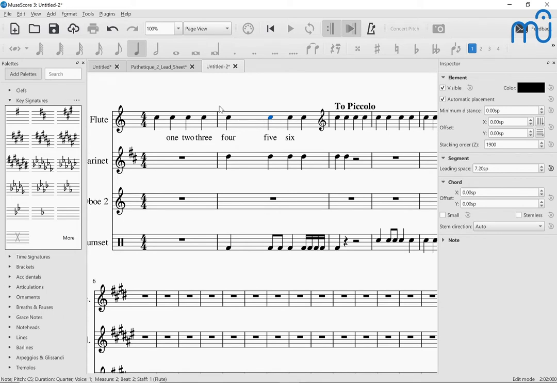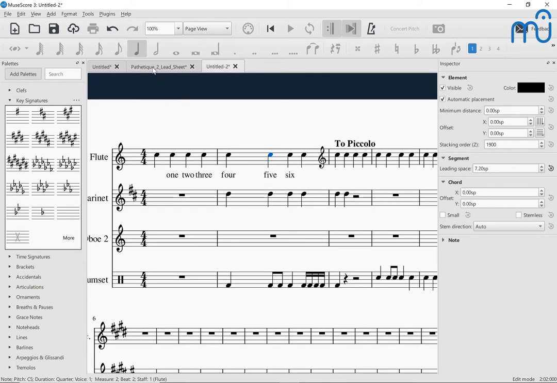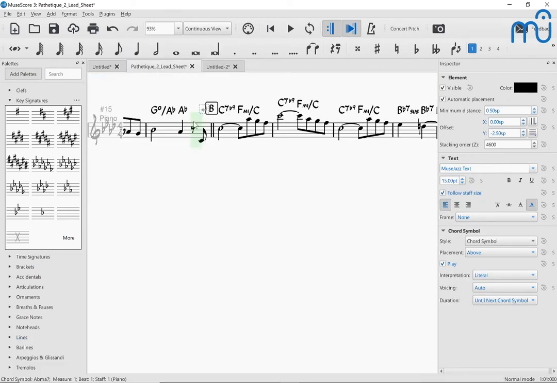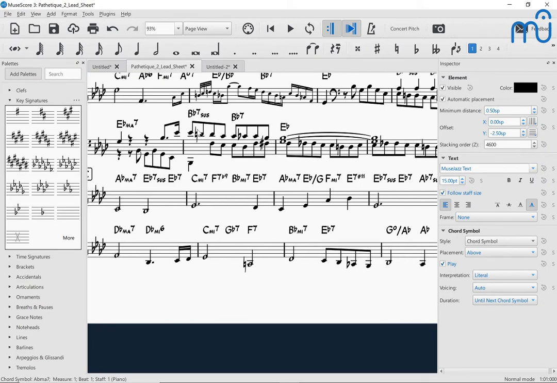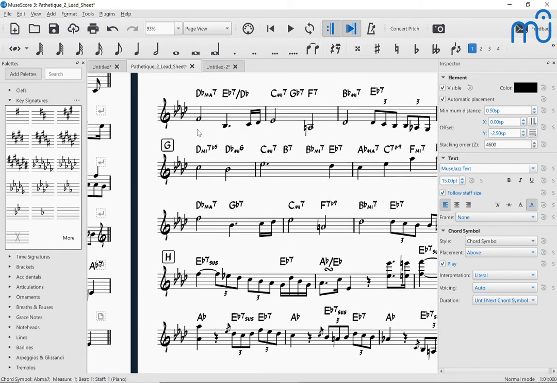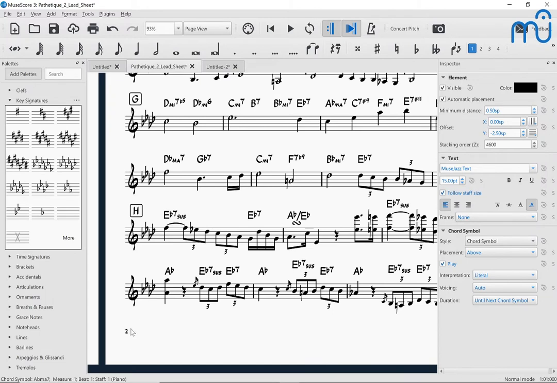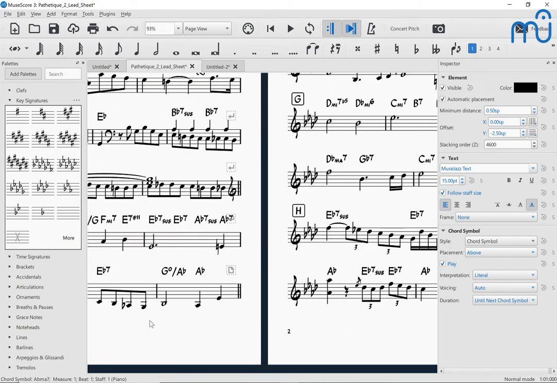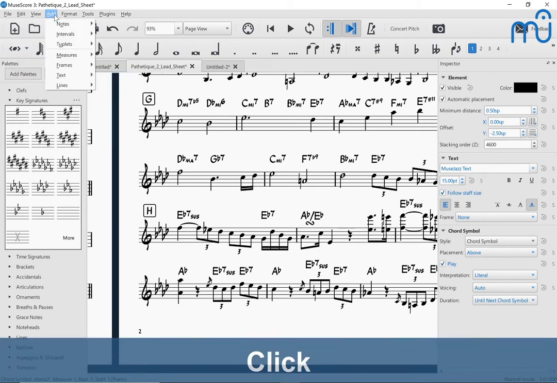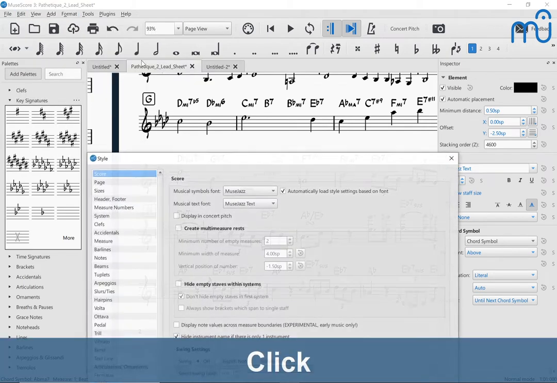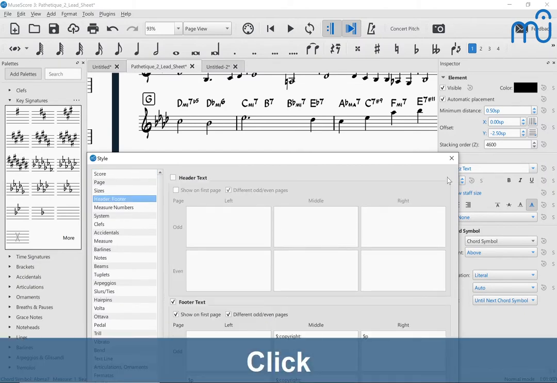All right, so I'm trying to make sure I hit the big features, but as I hit the big features, little ones that show up feel like they're worth mentioning. This score doesn't have a header, but it has a footer here. You can see it because the page number's there. Now, the way you edit that footer, if I wanted to put like a copyright message in it or something like that, the way you would normally edit the footer is you'd go to, not edit, Format, Style, Header, Footer. And there's your header and footer options.